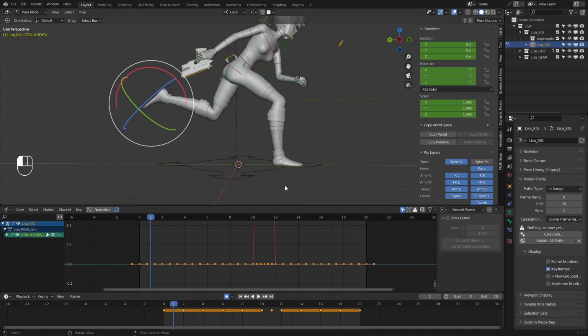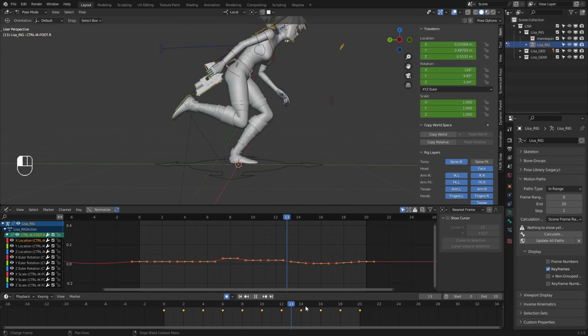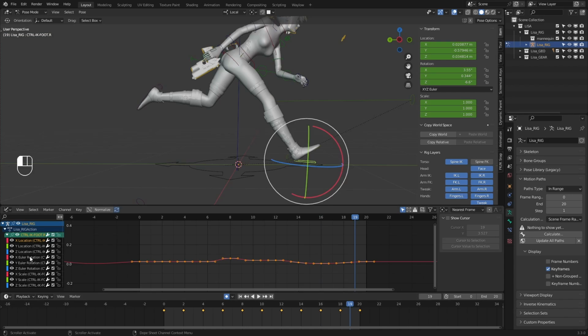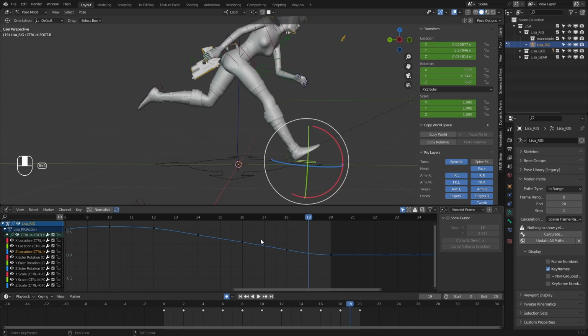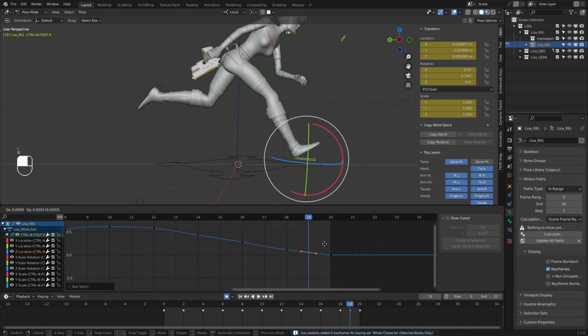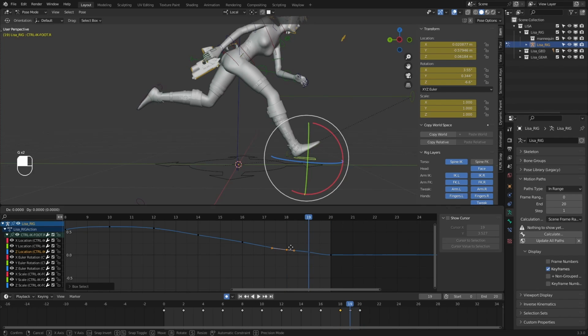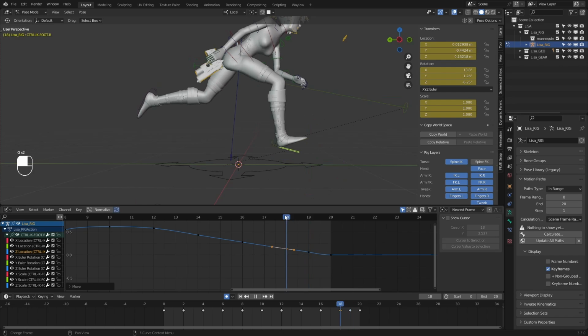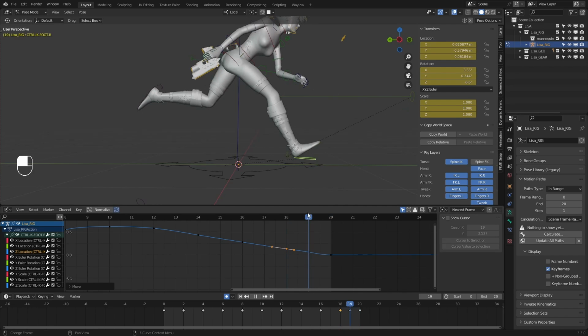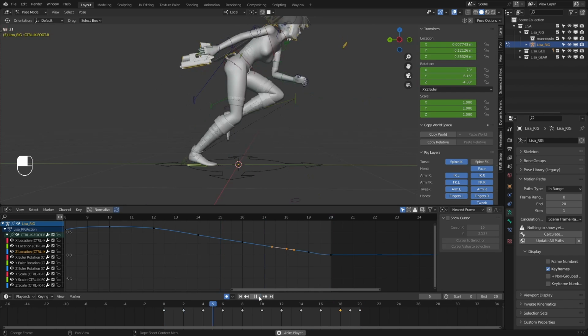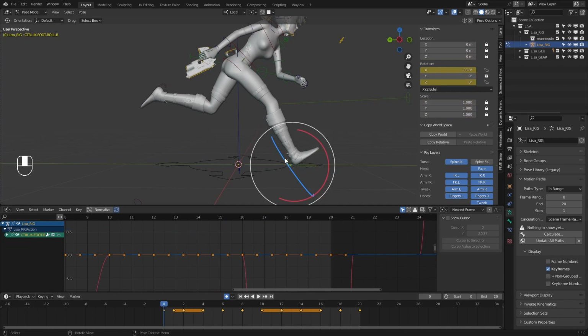And then I'm going to do the same on this side. So coming forward through here, take a look at the Z location curve, drop a keyframe, and then move it up. Just so we get a bigger jump in spacing there so it doesn't slow down as it gets closer to the ground. Same on this side.